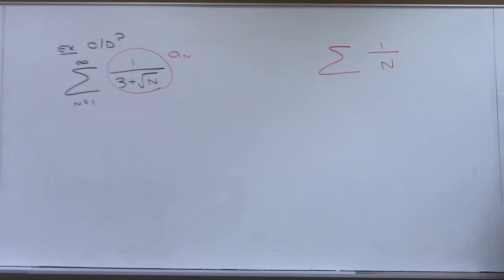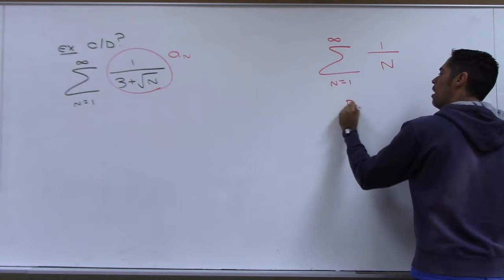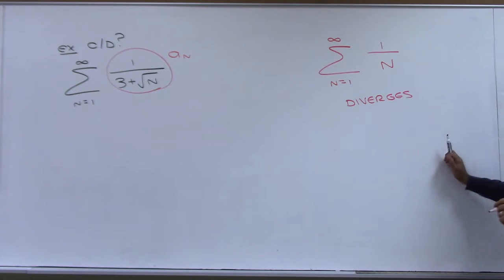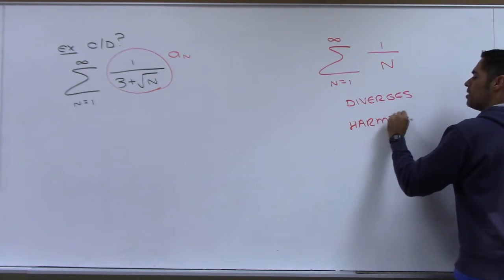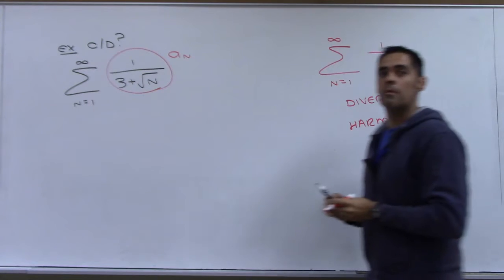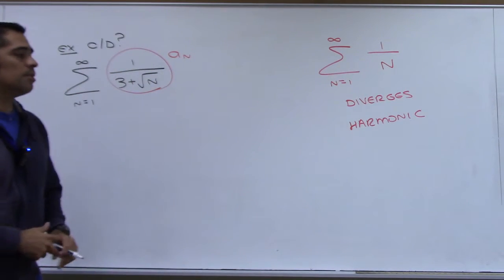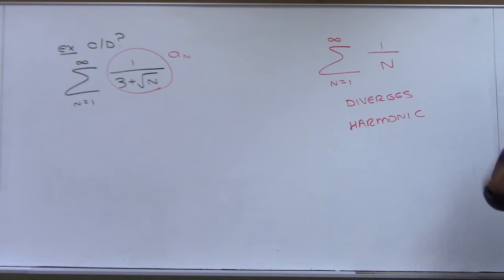Okay, what does this one do, everyone? This is divergent. Why? Why is this divergent? I haven't heard what I want to hear yet. Did you say it? Harmonic? Okay, I just didn't hear it. This is harmonic. A harmonic series is the same as what? P series with P being 1, right? So you could say this 2 ways. This is a P series with P being 1, so it diverges, or you could say it's a harmonic series.